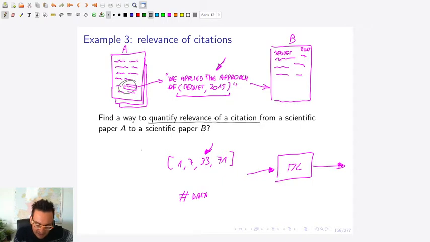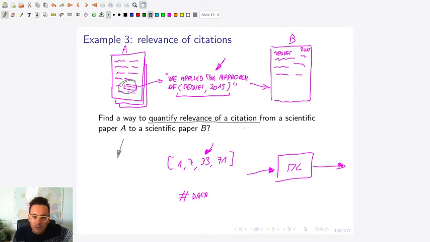Also in this case, note that we have a broad description of the problem that we want to solve, and the first step, which is possibly the hardest step in this case, is to formalize this problem in such a way that it can be solved using machine learning techniques. The difficulty comes from the fact that we don't exactly know what the relevance of a citation is.